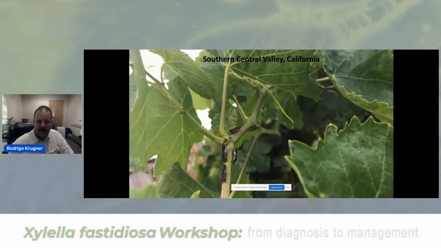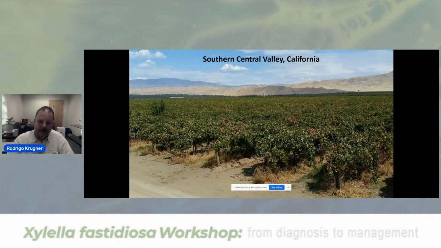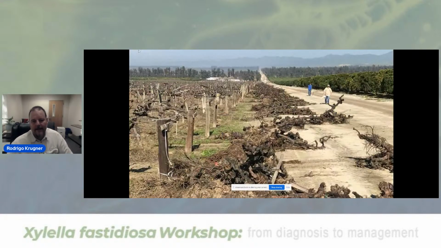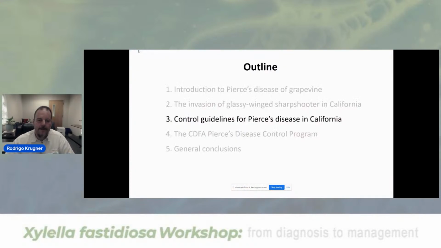Once you get the sharpshooters well established on the grapes, it doesn't take long, usually about a year or two, to start seeing some brown spots. I don't know if you can see some brown spots in the vineyard. There, if we take a closer look, then that's Pierce disease, and that usually leads to removal of the vineyards because it's not economically viable to maintain. The plants are not producing anymore. That particular vineyard that we're looking at, that's my colleague in the blue jacket there, Dr. Mark Sisterson. He was out there a few weeks ago, and apparently they have a cannabis hemp, I believe, planted in that vineyard. So it's not viable anymore to plant grapes in that area.